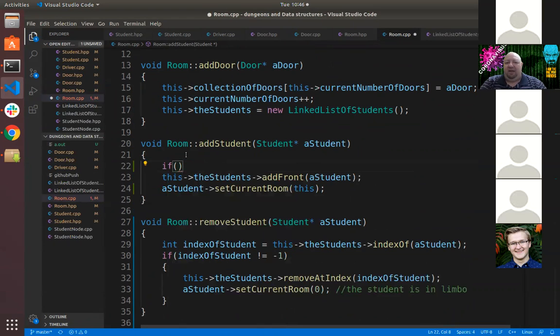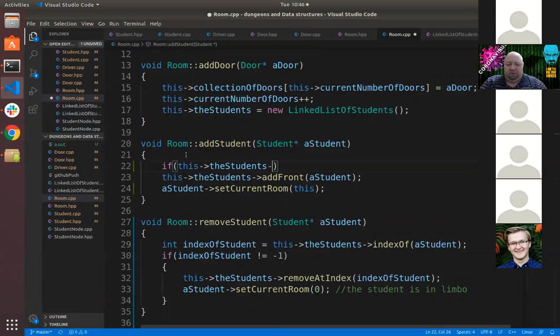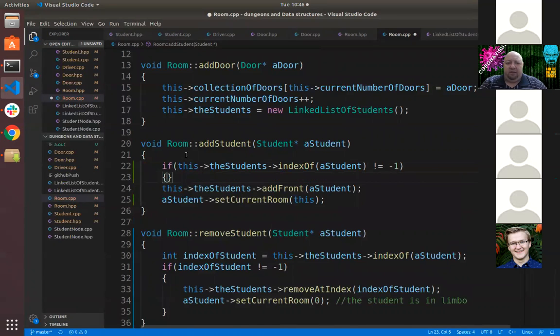So if this, where am I? I'm in a room. So this, the student's index of a student is not equal to -1.